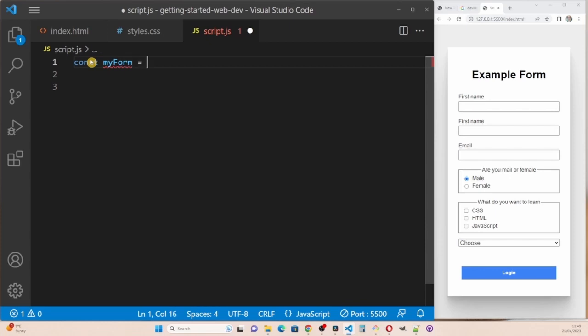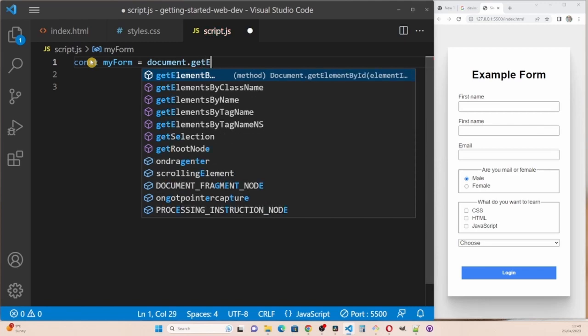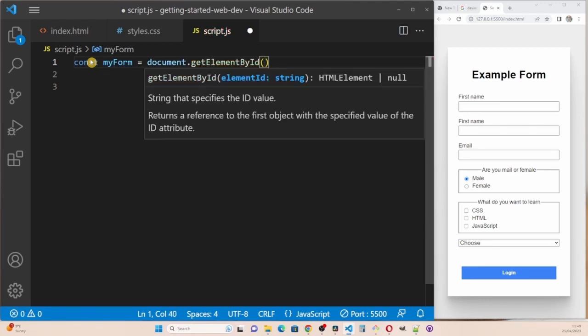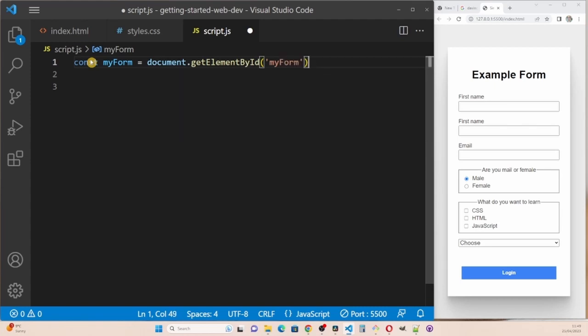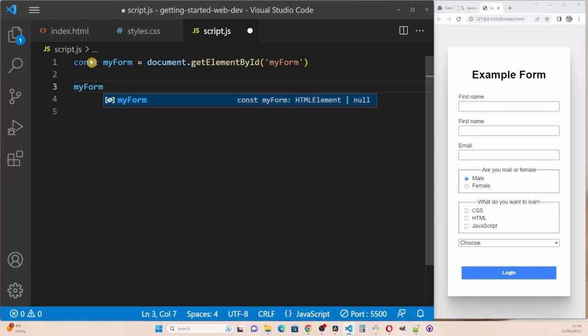So now onto the JavaScript. Set constant myForm equal to document.getElementById myForm. So it gives us a reference to the myForm element.